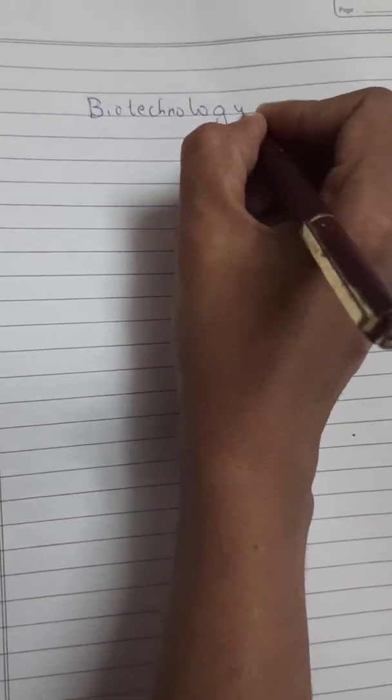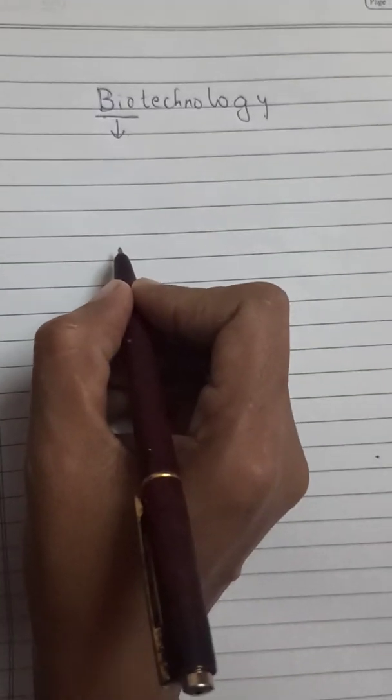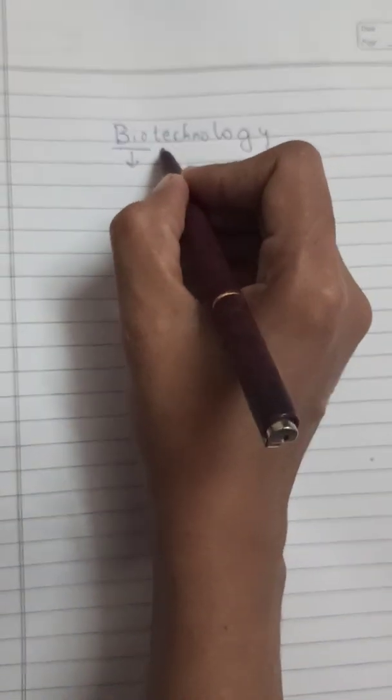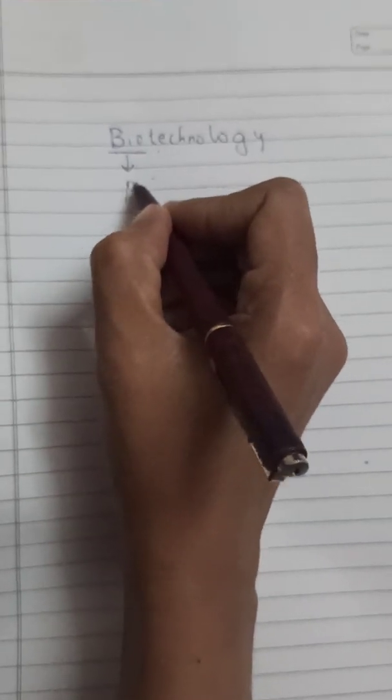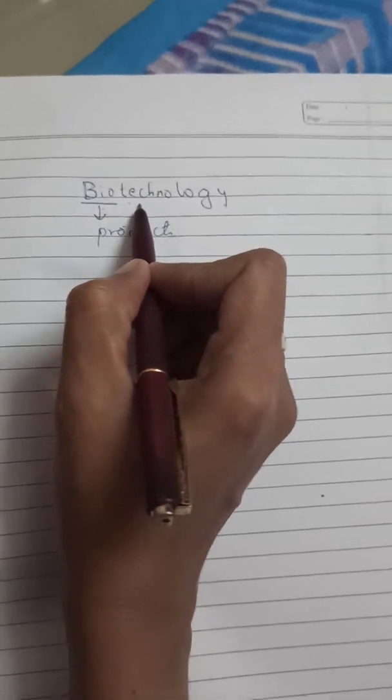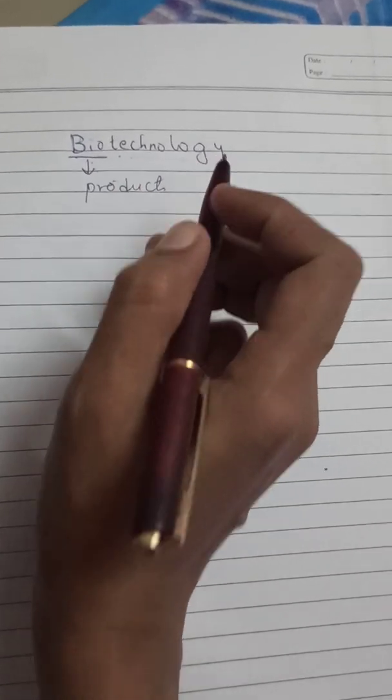Biotechnology. So when we refer to biotechnology, what does it mean? It means the technique of using, bio means living organisms. So it means the technique of using living organisms to produce some products which may be useful to human beings, useful for industries and all. So we are using living organisms in terms of technique. We are using some technology in which we are using the living organisms.